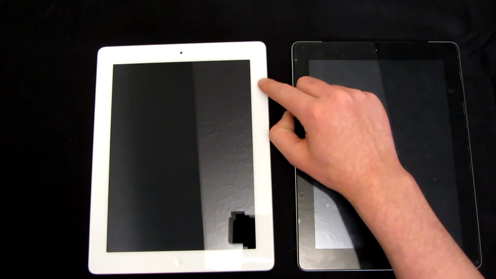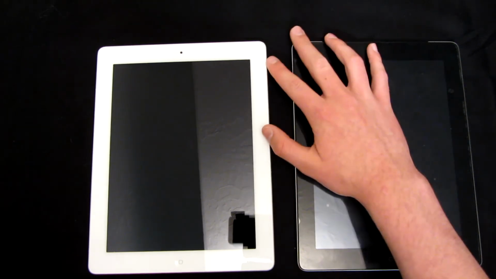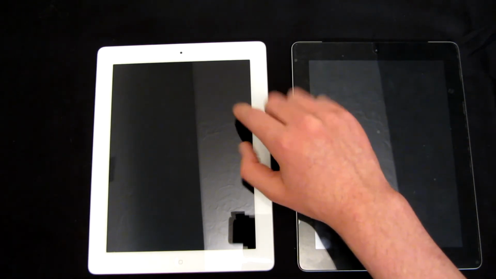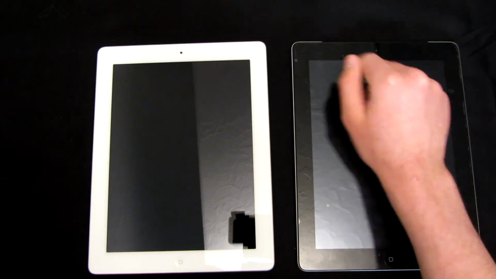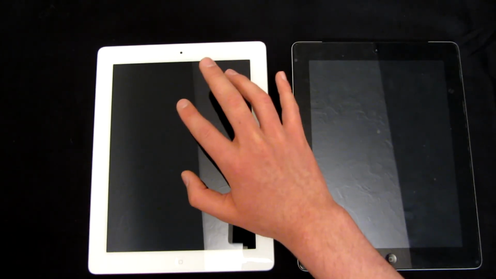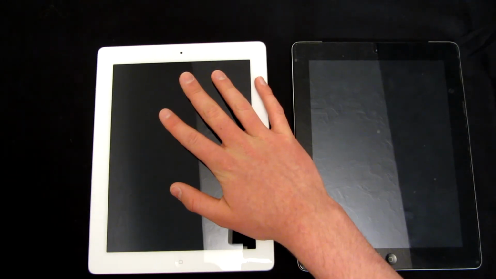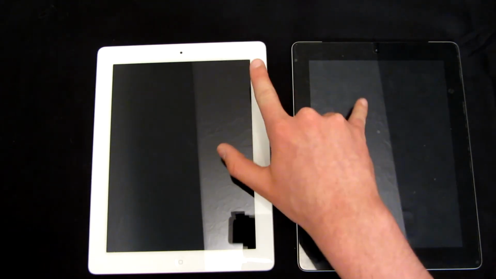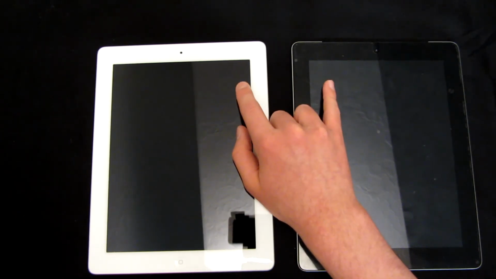But in the iPad 3, they added quad core graphics, to really boost up and help the Retina display and make all the gaming and everything much better. And it really does help. The iPad 2 has 512 megabytes of RAM, and the iPad 3 has 1 gigabyte of RAM. So they did do a big jump between the two, and quad core graphics is amazing, and it's really helping out the Retina display. And so the processor in the iPad 3 is now called the A5X chip, and they are both dual core but quad core graphics in the iPad 3. So that is the processor between the two.